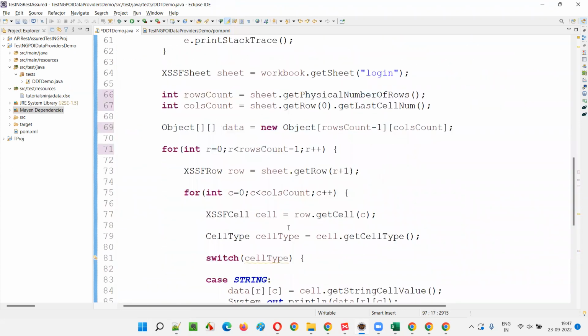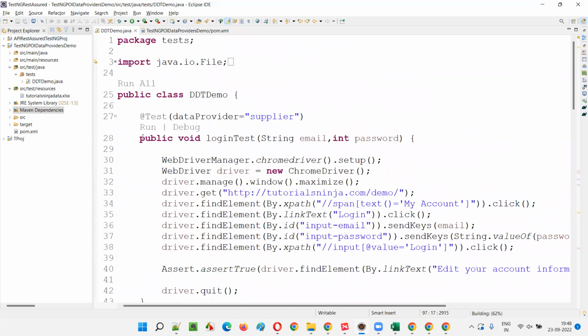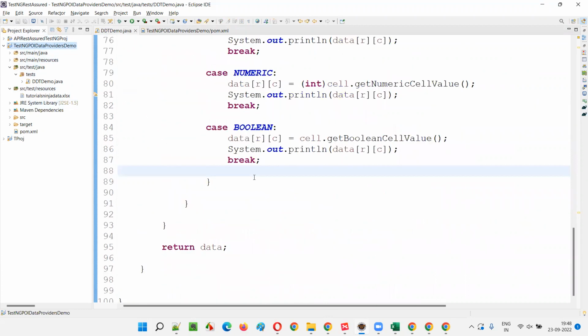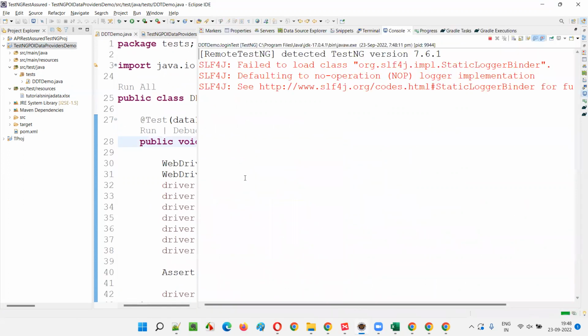Small logic changes done here in this for loop, right? It is working fine. So now save this. I'll share this project with you guys. Don't worry, in the notes I'll give this project so that you can copy paste this code and then work it out. You see, the logic sometimes takes time.